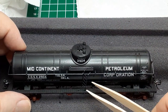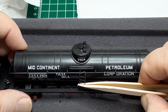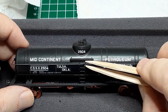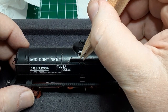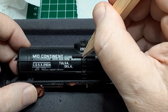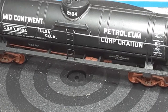Once the decals are complete and sealed with dull coat, it's time to assemble the car. I added weights to meet NMRA standards and then snapped the tank portions together. Then I attached the tank to the underframe using my self-tapping screws. I tapped the mounting holes for the couplers and trucks and installed them, and I checked the coupler height — I ended up adding about 15 thousandths of an inch of shim under the coupler gearboxes to lower the couplers to the correct height. With the car assembled, it was time to bend the ladders, trim them to fit, and insert them into the holes on the underframe and the car body. Photo-etched brass ladders are easy to work with, but they have very sharp edges, which should be filed smooth to allow the paint to adhere better. And here is the completed car.